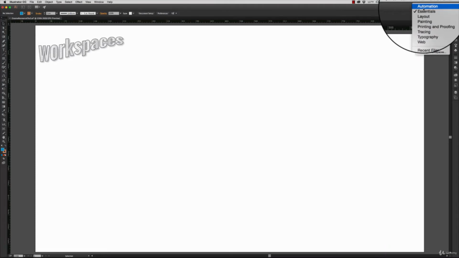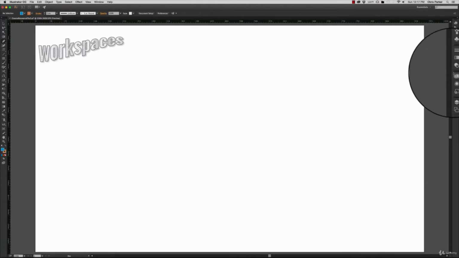You could have a specific workflow for illustrations, another one for web design projects, and maybe a completely different one for projects with large amounts of typography. So creating custom workspaces will definitely streamline your workflow by allowing you to only have the panels that you need for your project. So let's find out how we can rearrange our workspace and then save them for use in the future. All right, let's stick with the Essentials workspace for now and go ahead and customize our own that we can then save for future use.